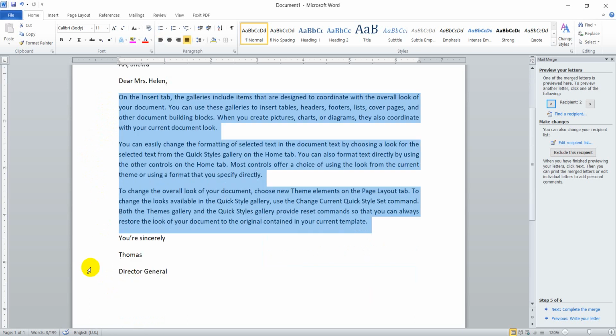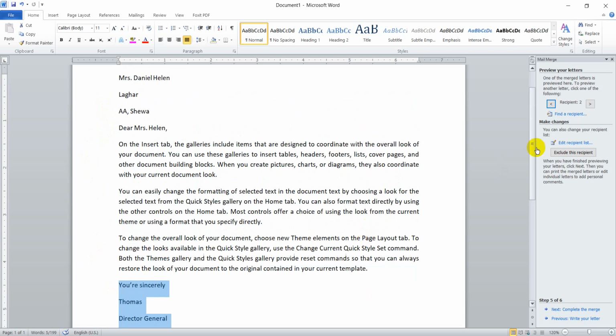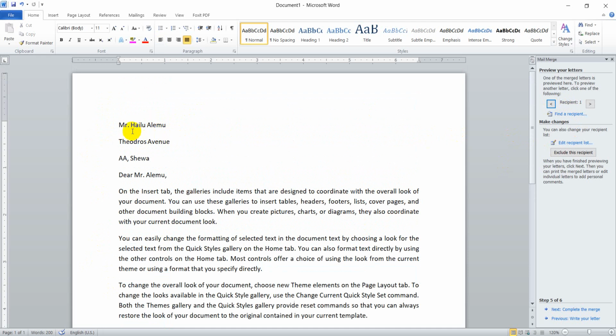Here is the body, and here is the first person, Mr. Khairu Alamu. Then the next recipient, Mrs. Daniel Hayel. Then the last, Dr. Barat Bergelding. Like this, you can preview the letter.